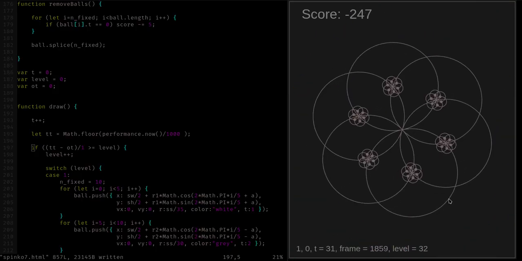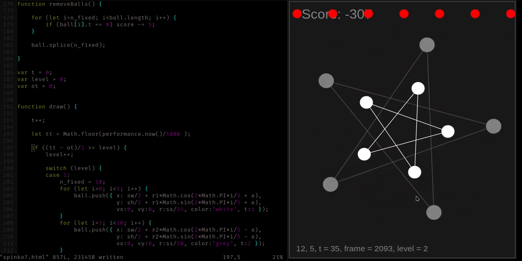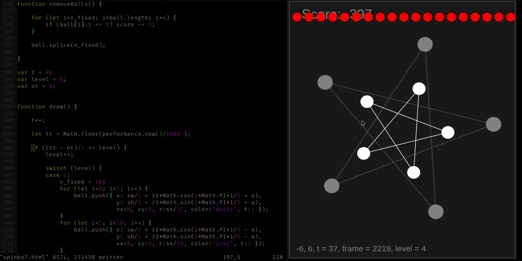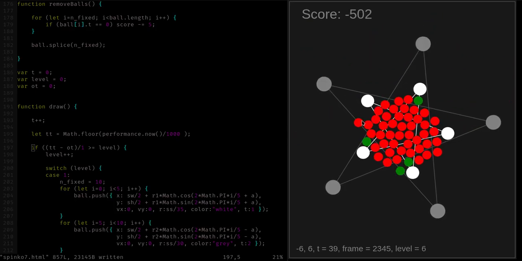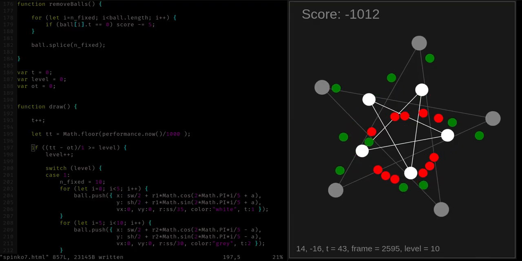Alright, so you notice how in this configuration it's both self-similar and recursive, which is, whatever. 1 second.